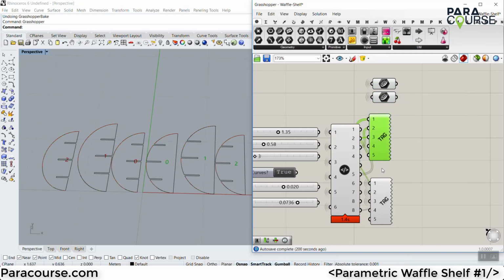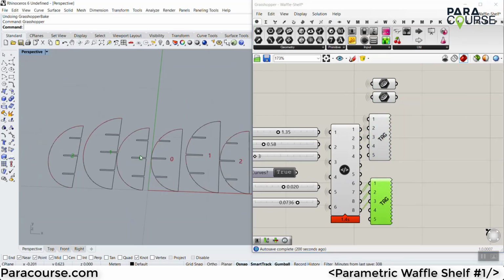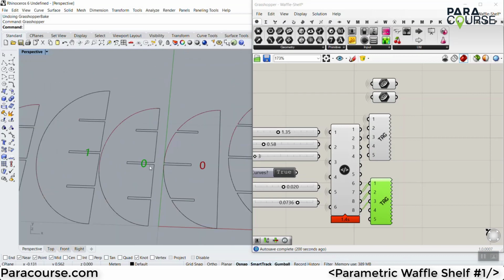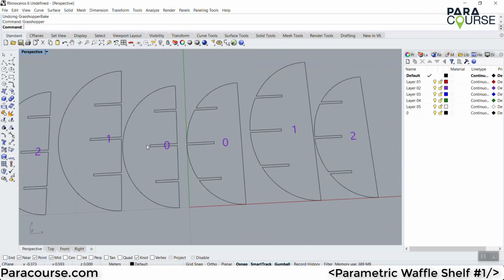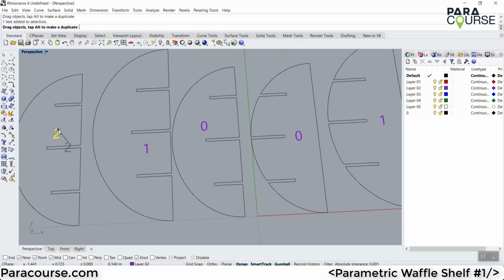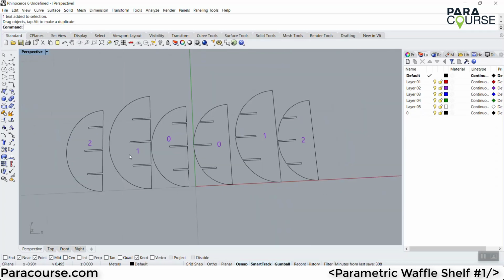The next thing is that you can bake these tags. So maybe this number is not located in a good position. I'm going to change that. So let's just right click on this and bake this into layer 2 and bake this into layer 2. Okay, so here we have them. You can see that this is fine, but let's just move this text a little bit in this direction and here and again here.